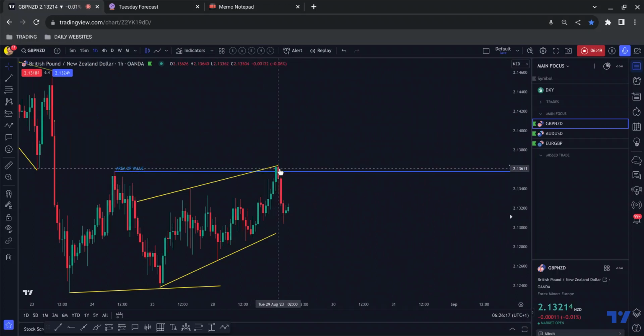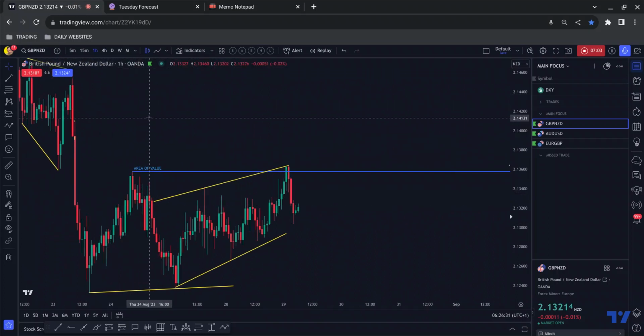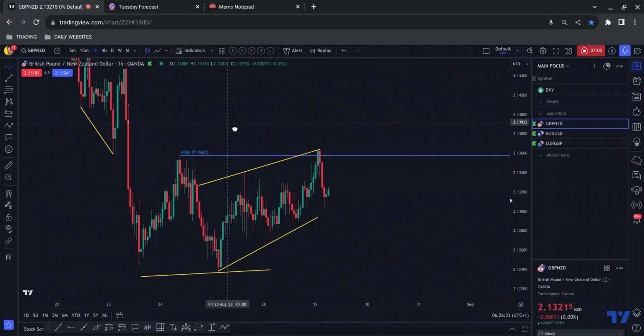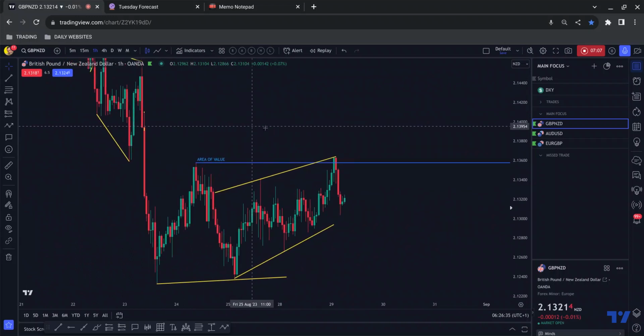So I wouldn't have got short here. That 4-hour candle would have already closed. I would have got short just after this one. I would have had my stop loss just above. This one closed at 3 a.m. But as I said, I was asleep, and then we pushed down from there. So I didn't manage to catch that entry. That doesn't bother me in the slightest. A lot of people would have jumped in, got in at the wrong price, and then had a very wide stop loss. It's the sort of thing people do.